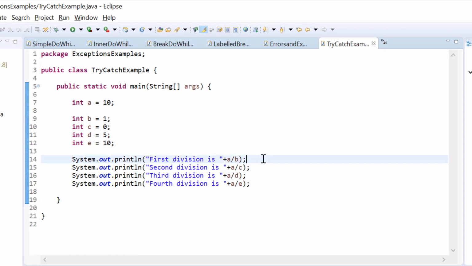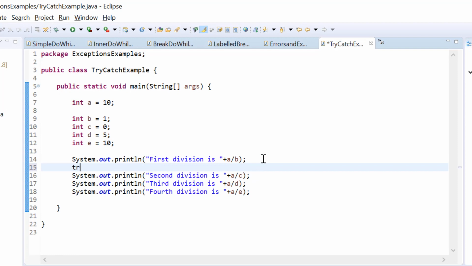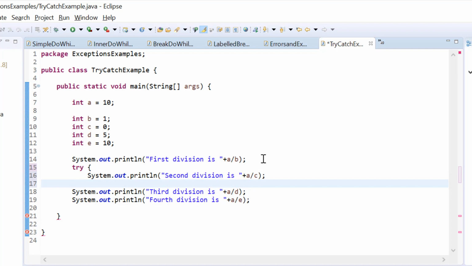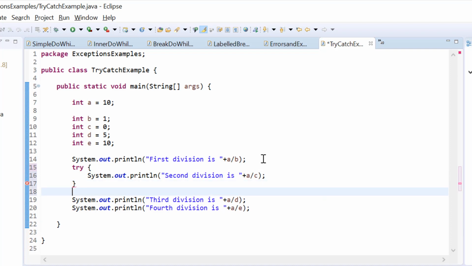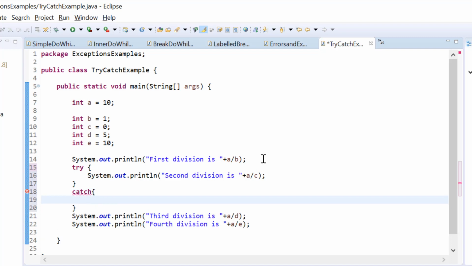What we have to do is, first we have to write a try block here. So try, and I will put this line in this try block. Once I write the try, then I have to write the catch block. So catch, and in the catch block I will say system.out.println, division by 0, so no result.